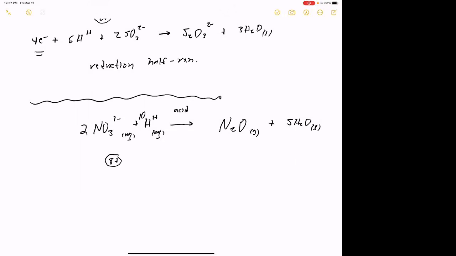What's my total charge on the right-hand side? 0. 0, you got it. Okay, so which is the more positive side? Oh, that's easy. That looks like the left-hand side. So here's the last question. How many electrons do I have to add to the left-hand side to make it look like the right-hand side charge was? 8. Yeah, very good. Sure enough. All right, so I think I have a balanced half reaction here now. So my question now is, is this a reduction half reaction or an oxidation half reaction?